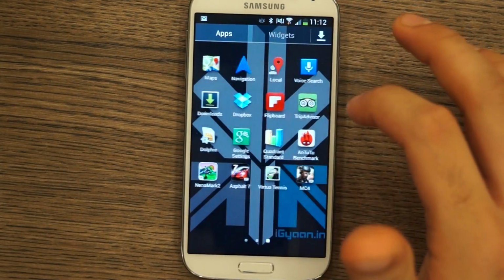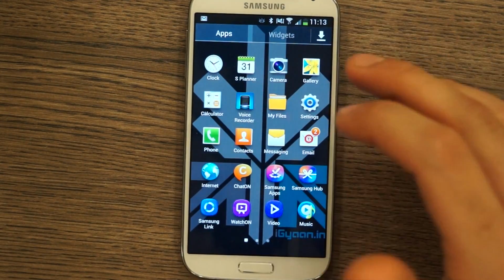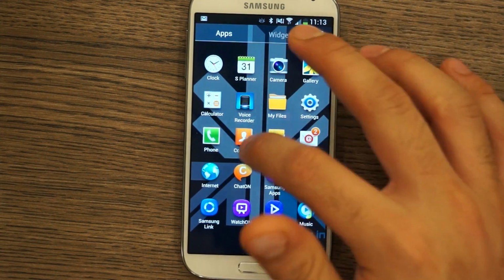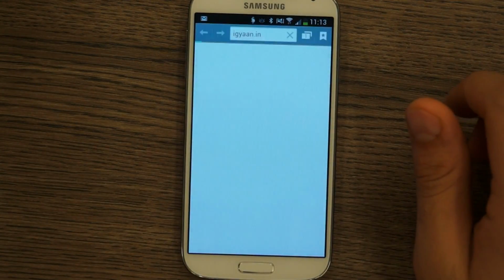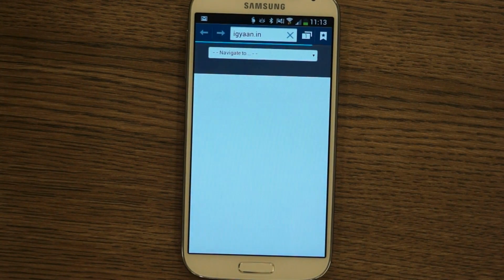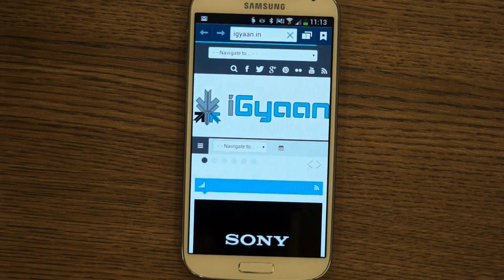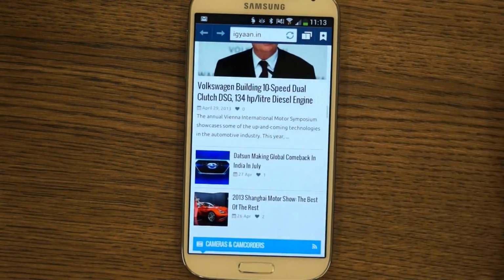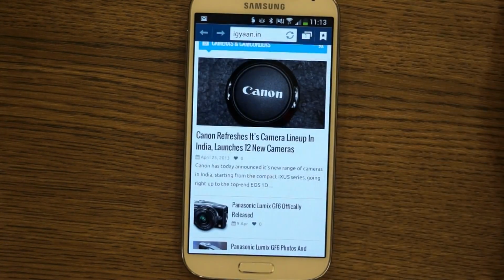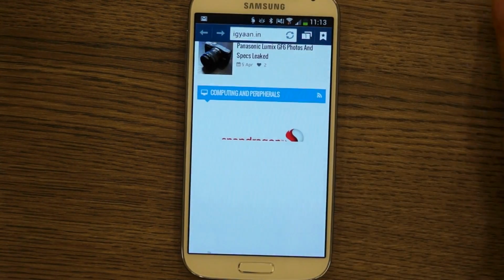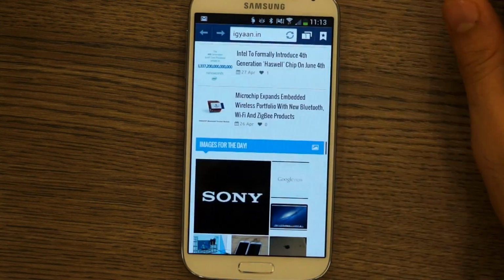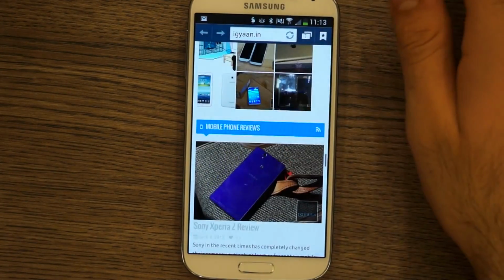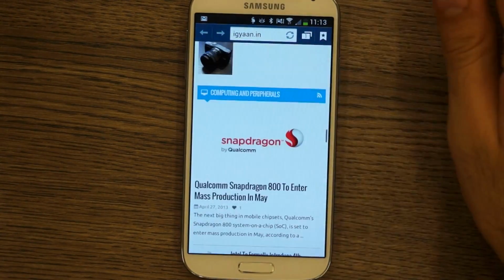Now another thing that I want to show you guys is air gesture. In air gesture, you can simply wave your hands across the device to get your requirements. So for example, again, I'll load up the website and show you that you can scroll using air gesture. You can see that this little icon that shows up on the top over here is the air gesture icon, and I can simply scroll up on this sensor over here to ensure that I'm getting a nice scroll. Similarly, if I want to scroll down, I can do that.